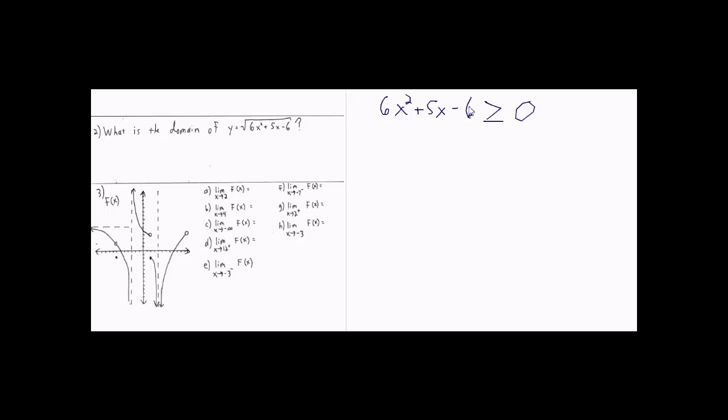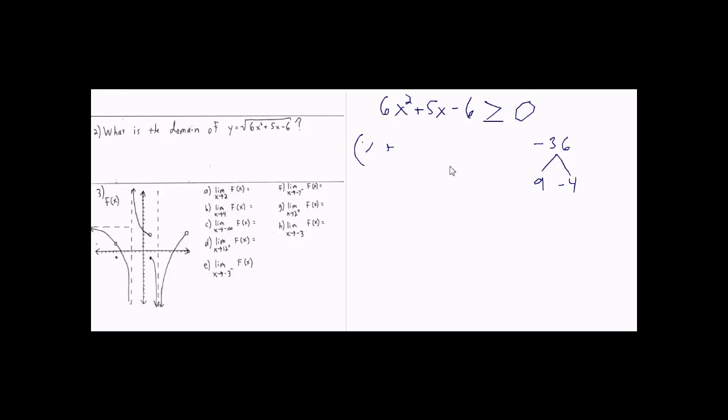And anytime you have to solve an equation like this, it's best just to factor it. Now, I'm not even sure if this factors. 6 times negative 6 is what? Negative 36. What multiplies to negative 36 and adds to 5? 9 and negative 4. Alright, this is going to factor. So let's see what it factors into. It's going to be 9 and negative 4, which means this is going to factor into, watch this trick here, you're going to love this. x squared, not x squared. Come on, Mr. Smith.